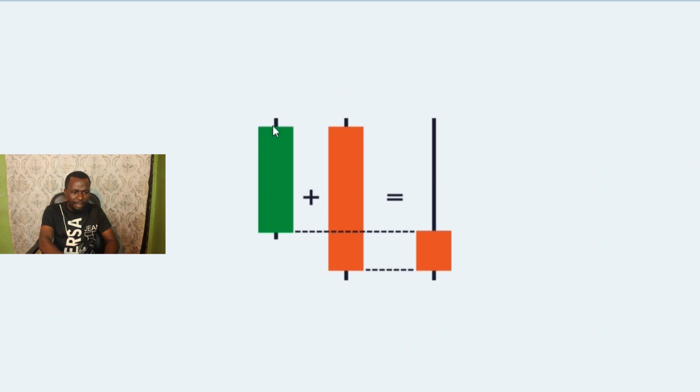Now you can see that the buyers took control, which is here, and then pushed the market up, right? So this rejection is this red. The market got here, and this rejection signifies this red, which means that the sellers are in control. Now they push the market all the way down and it closes below, telling you that the sellers are in control. So these are the most important things you need to understand about candlestick patterns, so that you don't take the wrong step while trading the forex market.